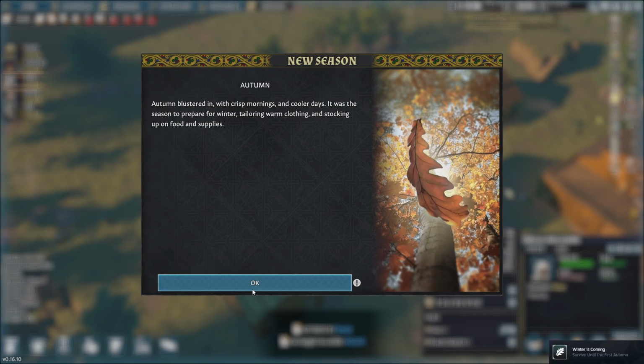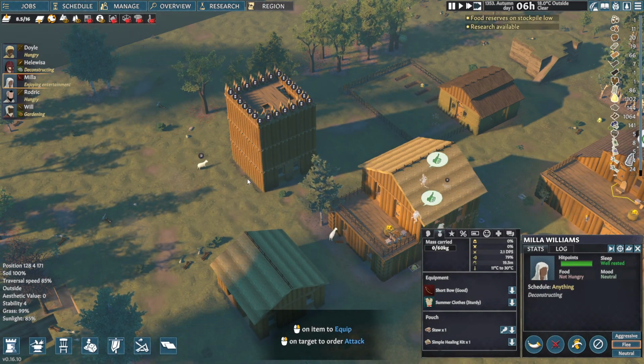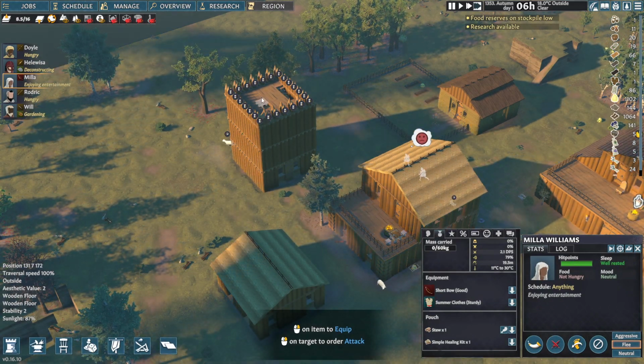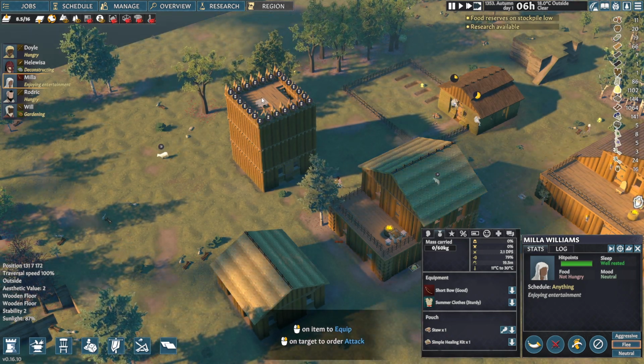Autumn! Jesus Christ, we spent all summer building that library? Season to prepare for winter, tailoring warm clothing and stocking up on food and supplies. Jesus, we are going to die. I don't think we're gonna make the winter.